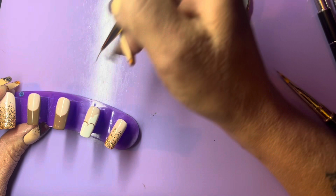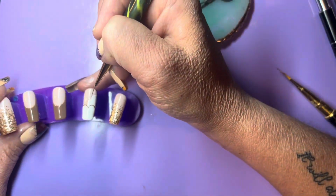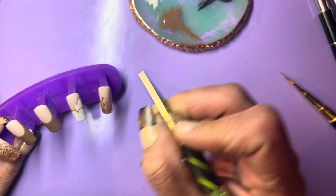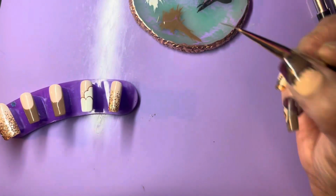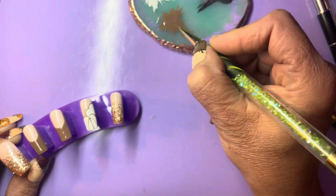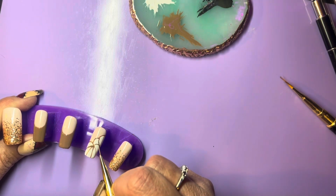And Val always said, to get really thin lines, you need to have like no product on your brush. And so you can see I keep wiping off my brush. That's why. It's because I want to get those lines super thin and straight and pretty. So there I go again, making the lines that make it look like a pumpkin. Zoop, zoop. I like to do little zoops. See, I went a little bit too thick right there.